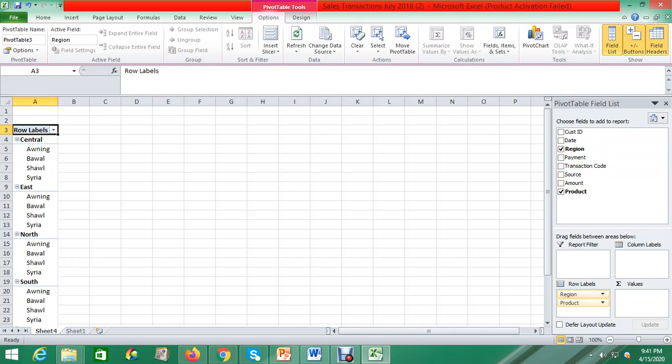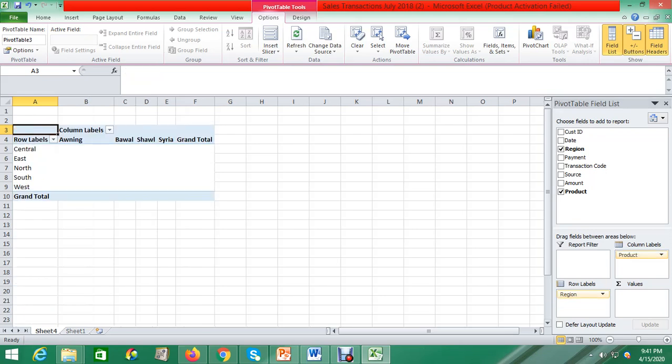Since we are producing a cross-tabulation, we want to compare region against product, right? So you click product and bring it to column labels. So you see region against product type.